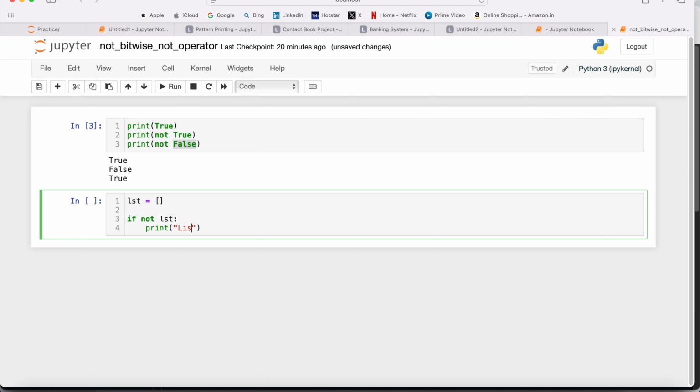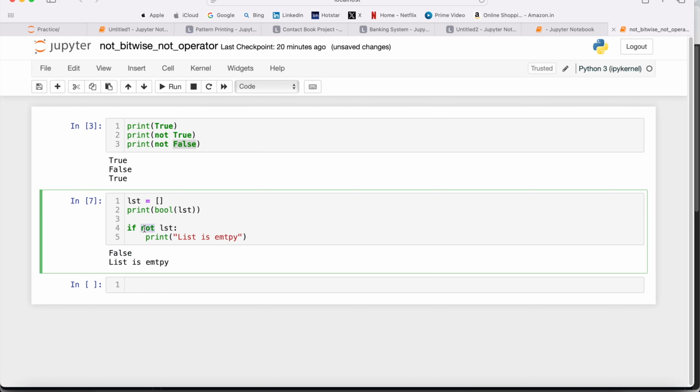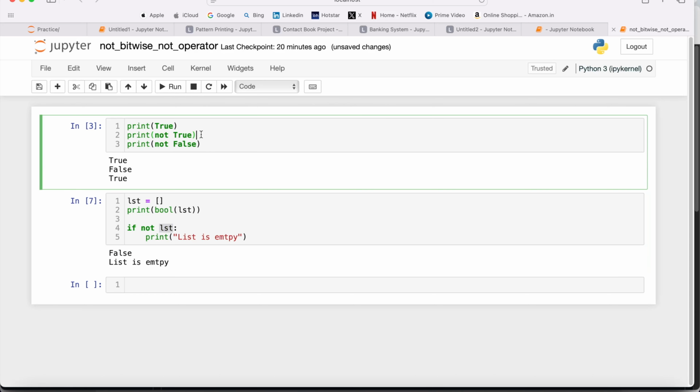It means that the list is empty. Here you see the bool value for an empty list is false. You can check it here: if I print bool of lst, you will get false. So what I am writing here is if not false, which means true, just like this line here.